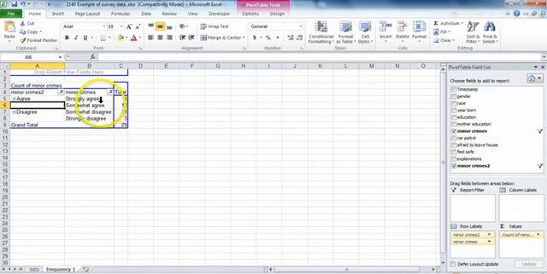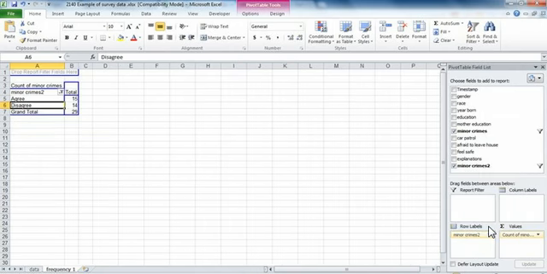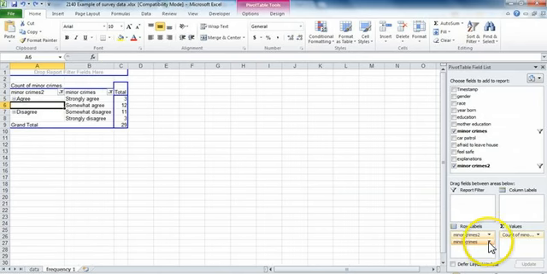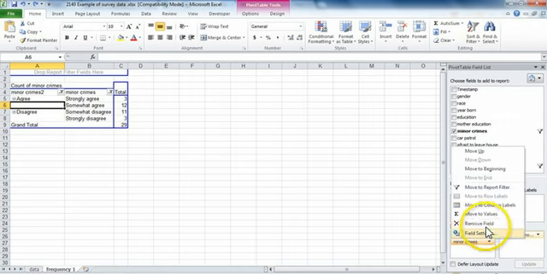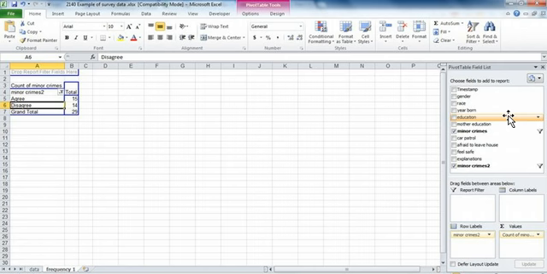So to get rid of these more specific categories, I can just take minor crimes here and I can remove it. Okay, and if I just undo to show you that again, I can take minor crimes and remove it, or I can take minor crimes here and grab it and drag it up like that, and it goes away. So now you can see that it's collapsed the categories. So 15 people are in the agreement and 14 are in the disagreement.